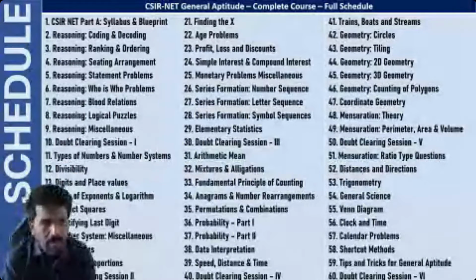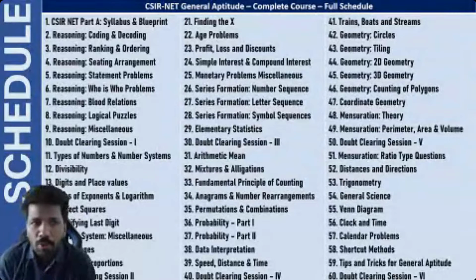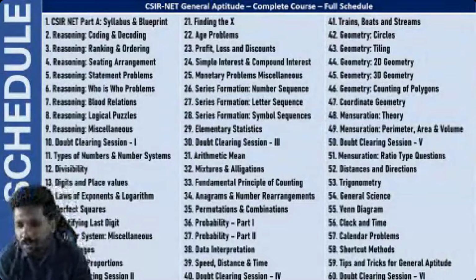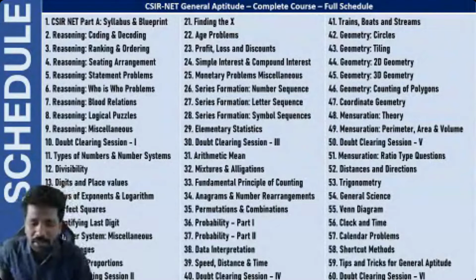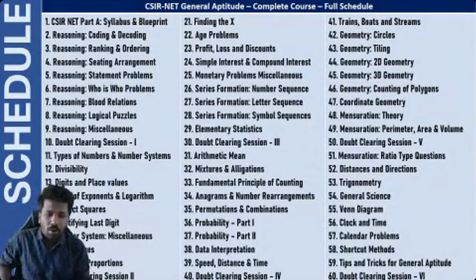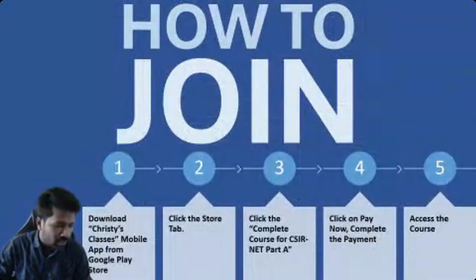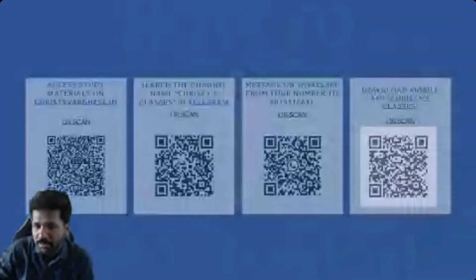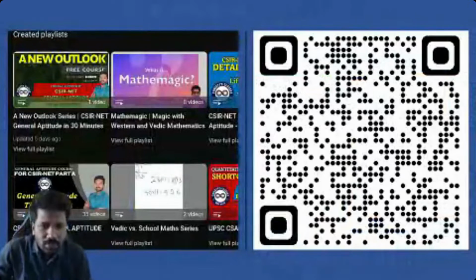Today we will be discussing the syllabus and blueprint. I will give you a complete overview of all chapters. All these 60 lectures cover almost 52 to 54 topics, because some topics are taken over 2 days. I will give you an introduction to all those 52 topics today. Today I'm not going to solve questions. I'm giving you an introduction about all chapters so that you get a proper idea. Okay, so let us start.